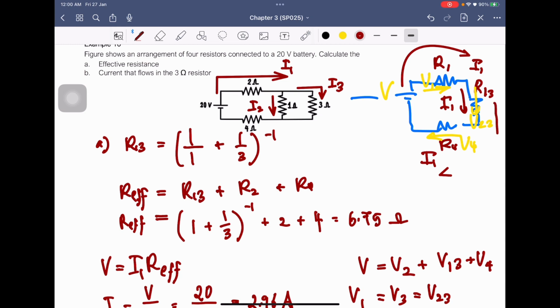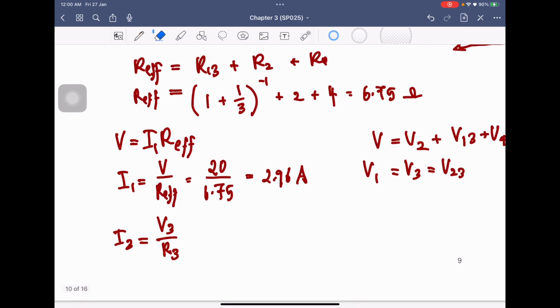Okay. So it's going to be R13. Okay, this is just I1. Okay, R13. Okay, correct now. So now this is going to be V13. So we get the value of voltage for V13. We will get the voltage for each of these resistors. Each of the resistors. So now how do we find the value of this one?